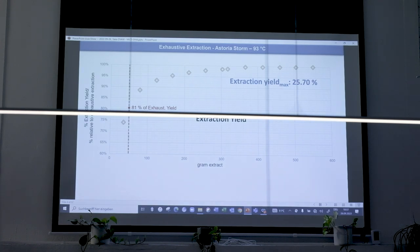And the question is why we don't see any difference, or where is the difference? Where is the difference that really makes the aroma or the flavor of the coffee so different? Now what we did next is we looked at the extraction.